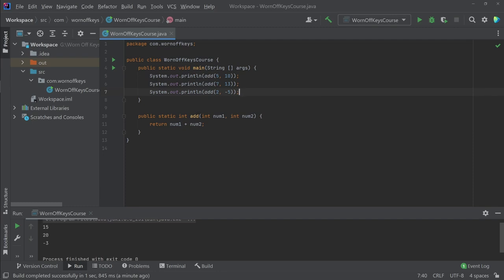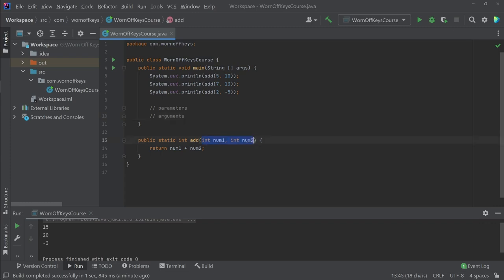Now, one last note is that these here are technically called parameters, but when they're passed in, such as right here, or these numbers directly, these are known as arguments. So you have parameters and arguments. And just like functions and methods, these are often used interchangeably, but technically what you write in the function itself is known as parameters, and what you pass into the function is known as arguments. But again, just like functions versus methods, they're often used interchangeably.